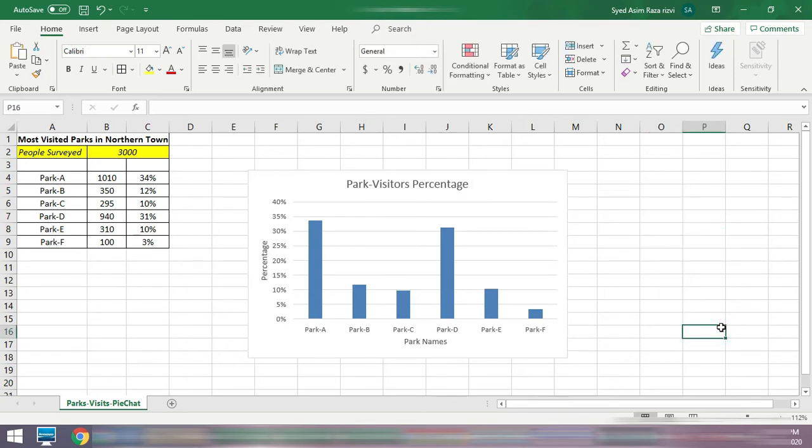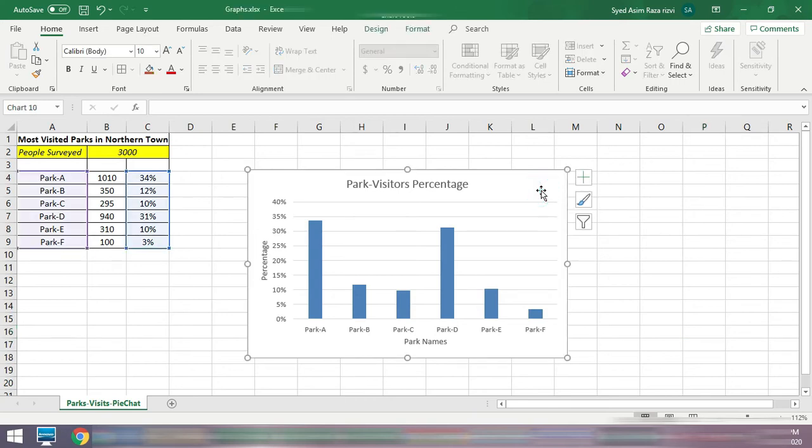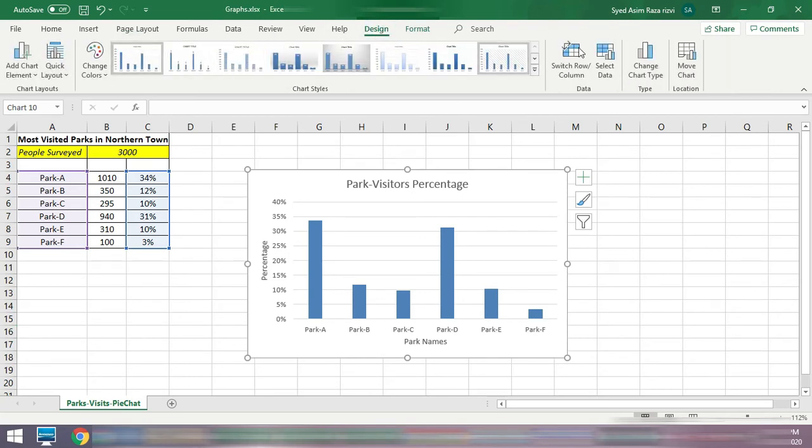Click outside, and now I want a different chart style. If I want a different one, I click on this and go to Design. You will see that the ribbon adapts to show the tools to work with different chart styles, and several other commands and options will be provided.